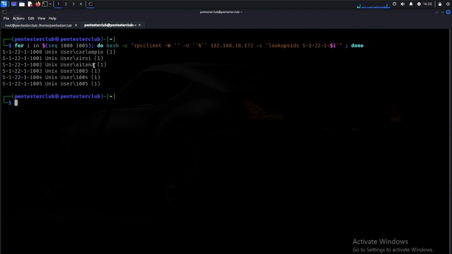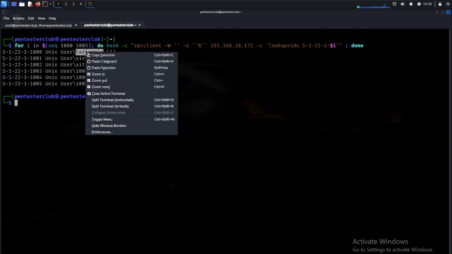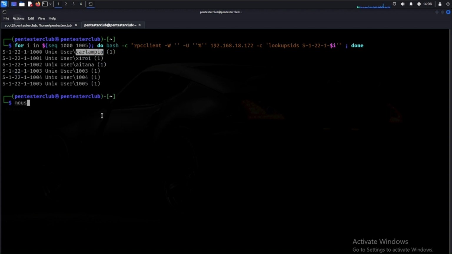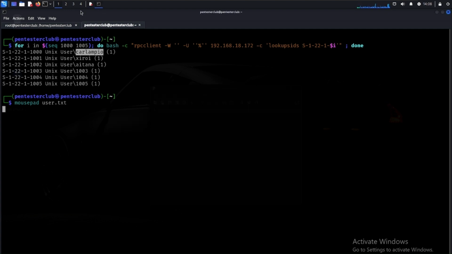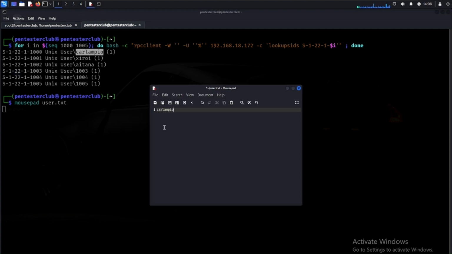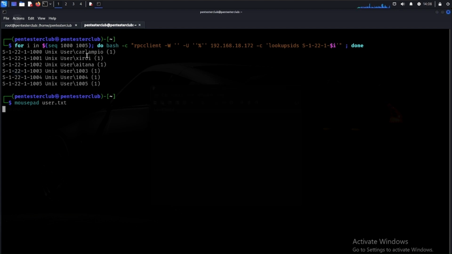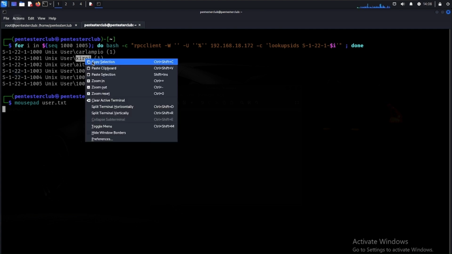Now I would like to write these three names. I put mousepad user.txt. Oh, sorry, let me come back here. Let's paste it here. For your reference, you just need to copy and paste it all.